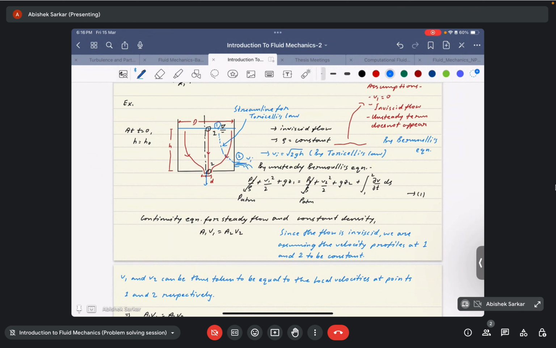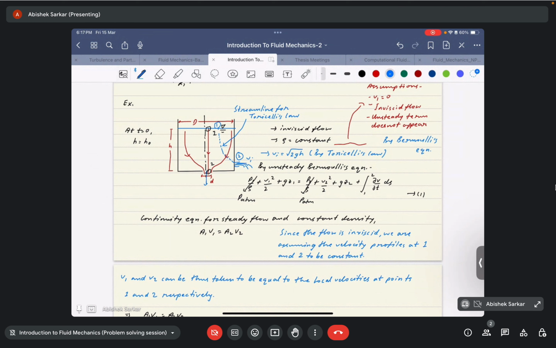So in the previous week, we looked in detail at the derivation and the details involved in the consideration of Bernoulli's equation to solve any fluid flow problem. We saw that there are some strict assumptions that need to be made for the validity of Bernoulli's equation, namely it being a constant density flow, an inviscid flow, a steady flow, and a flow along a streamline. But we also saw that this assumption of flow being along a streamline can be disregarded if we can prove that the given flow is irrotational.